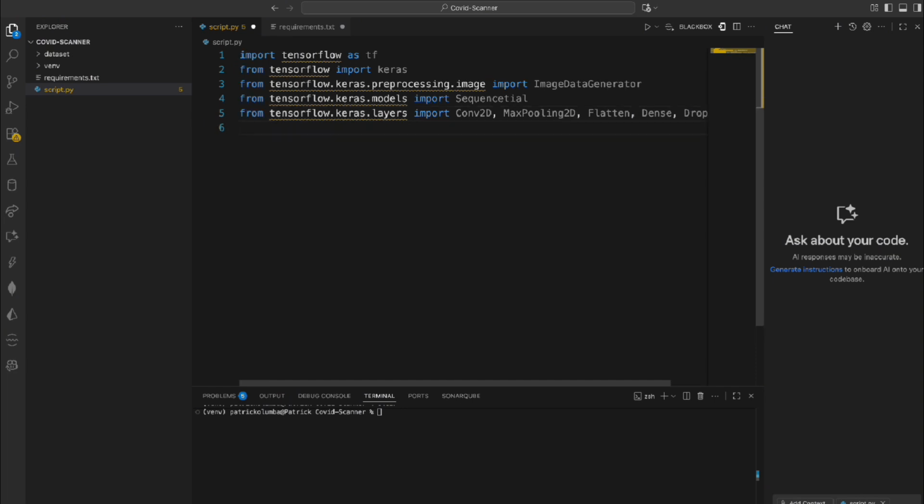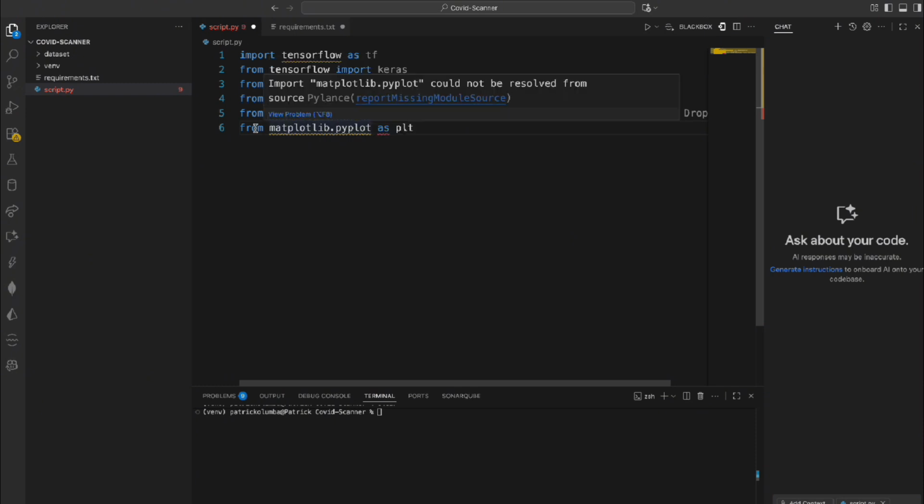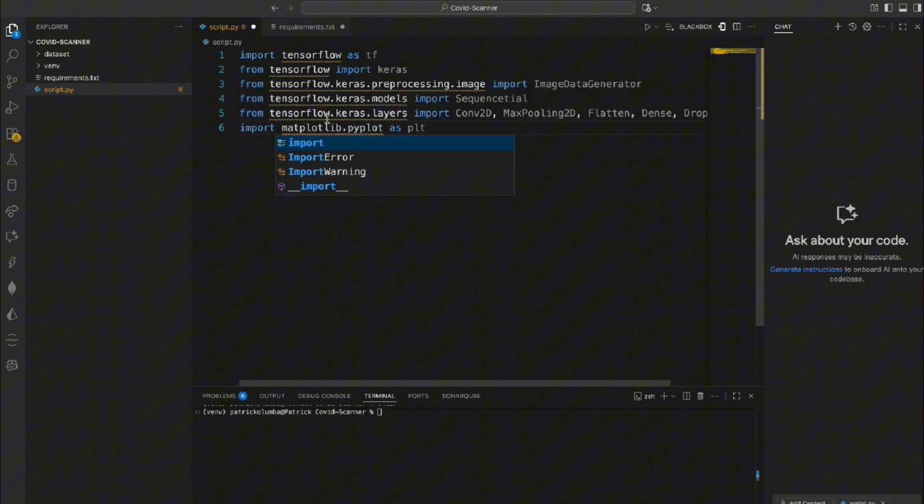All right. So having all that, this last one is basically optional. If you want to plot the graph and all that to see how your model is performing, you can do that here, right? So we can just plot as plt. All right, so that's pretty much it. I don't know why this is not working. Let me see. Oh, I'm sorry. It's supposed to be imports, not from. All right, so yeah, we have all the imports we need to get this model rolling.